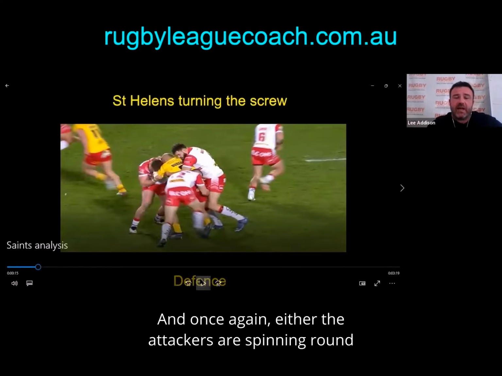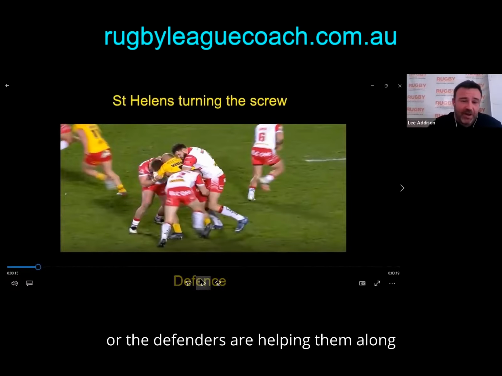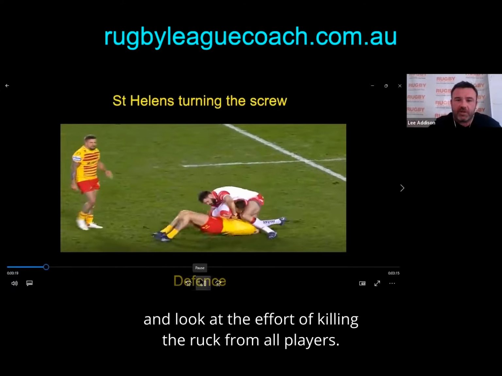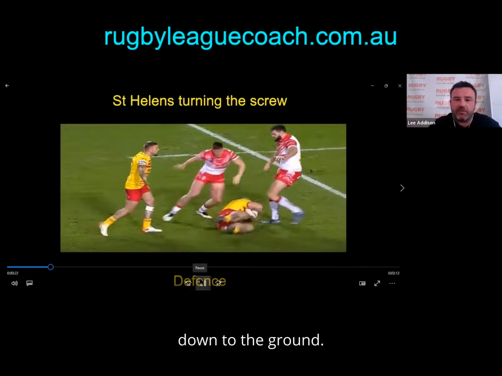And once again, either the attackers are spinning round or the defenders are helping them along. And look at the effort at killing the ruck from all players. Look how slowly they move the Catalan player down to the ground.